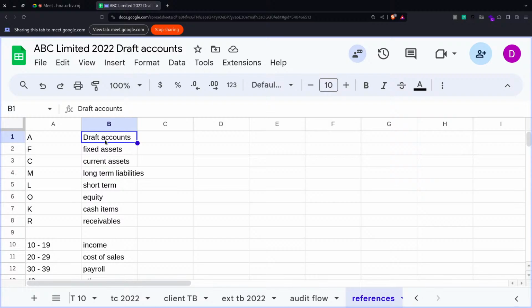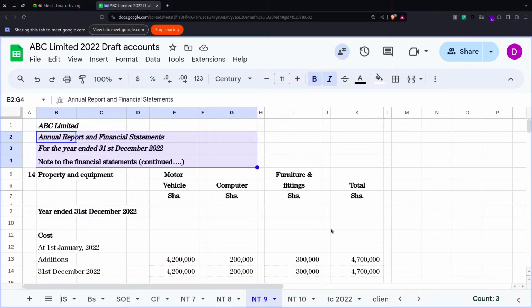For fixed assets, we are going to use F. The first schedule is going to have F1. If, for example, you have a physical file, you would go to N9, and then you select this section that relates to the 2022 figures, from cost up to net book value.